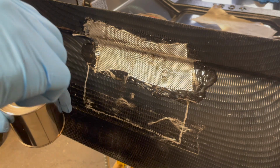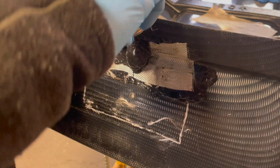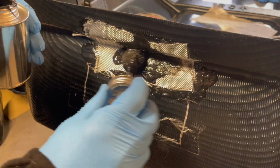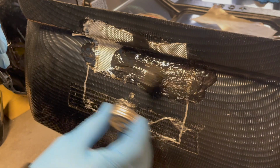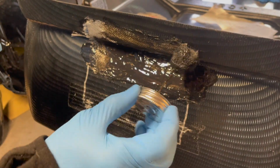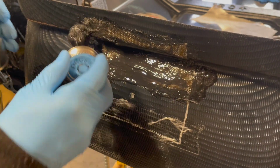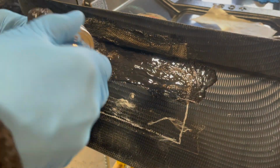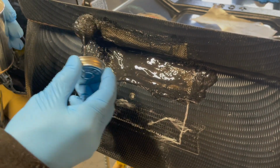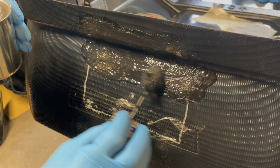Once the fabric is tucked up against the plastic, we're going to apply the coat of solvent cement on top of that. We're not trying to put a lot on here. When we're done, we want to see some of the fabric showing through. We want to do thin layers where it can off-gas and harden. The wrong perception is to put a lot on there thinking it's making it stronger. We want to do thinner coats and more of them.